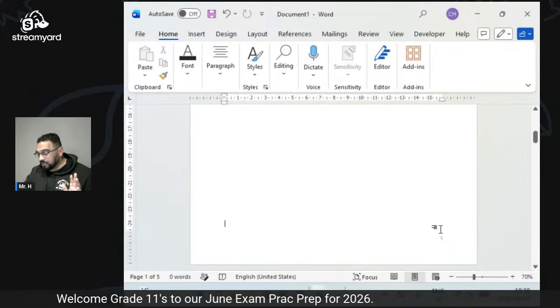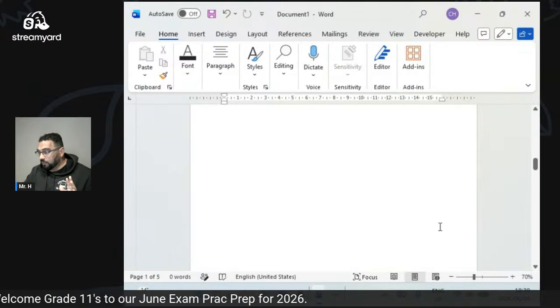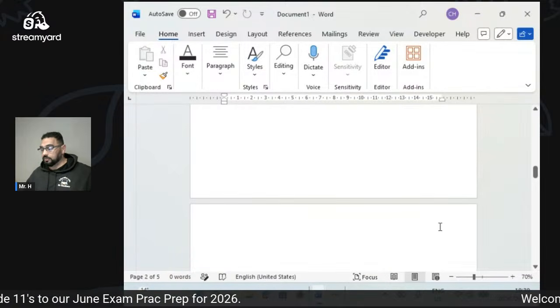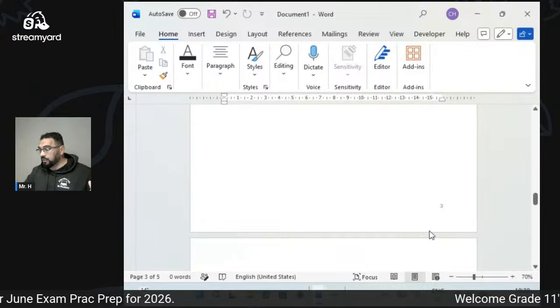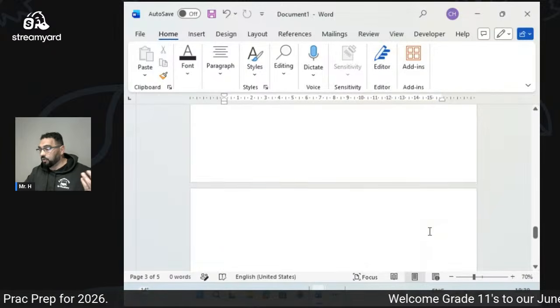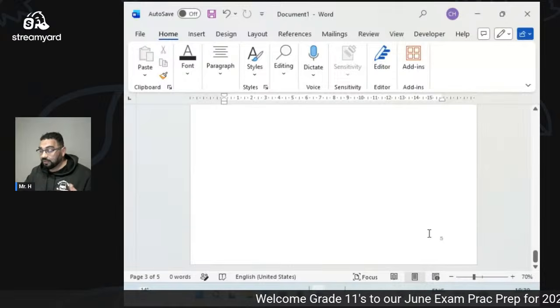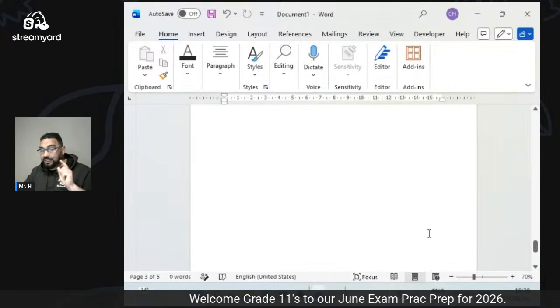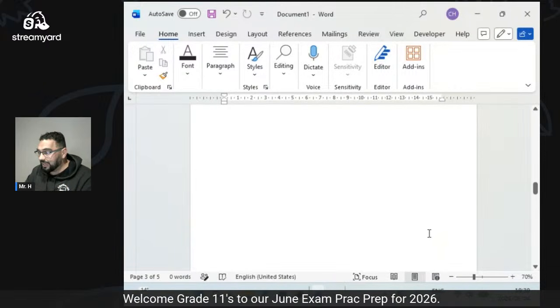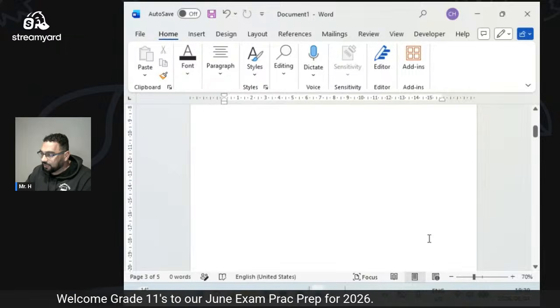Do you see page 1 is still the same? When I go to page 2, it's gone. I go to page 3, it's there. Page 4, gone. Page 5, it's there. But you can see it's still counting. But what it's done is it's only keeping the odd numbers on the one side. So how do I display the even numbers?